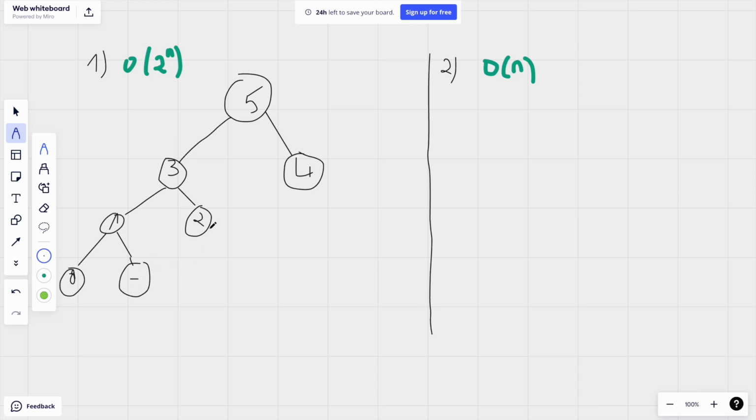To hit position 2, I can either come from 0 or from 1. And to reach position 1, this one, I can either come from 0 or from minus something, so I don't count this one.